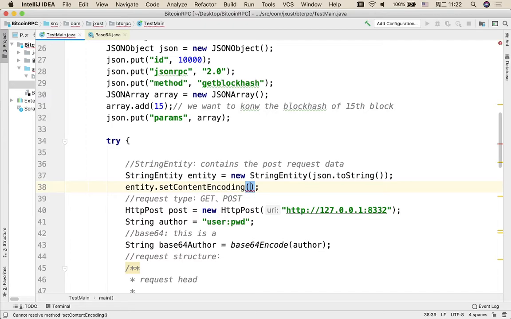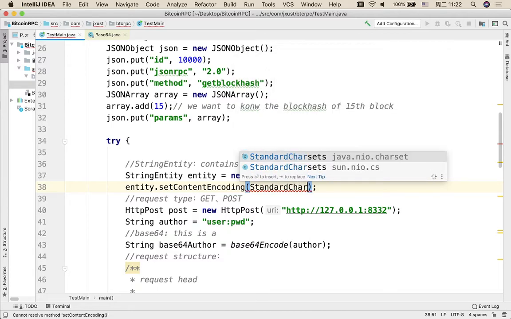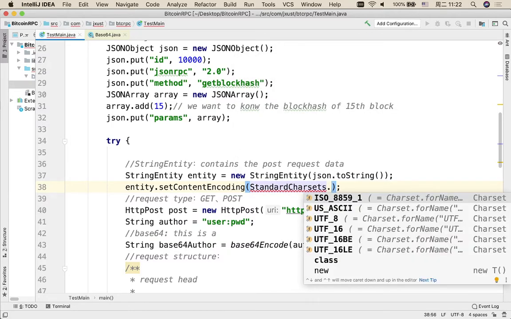The encoding parameter is the standard charset UTF-8.